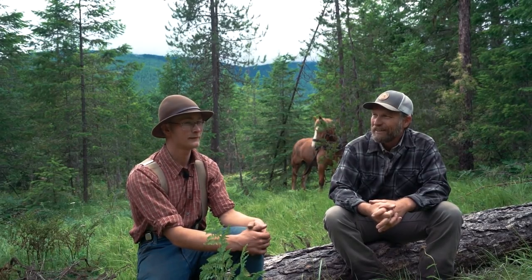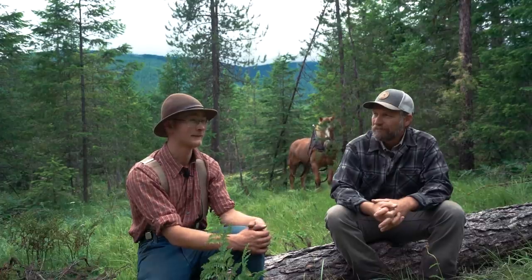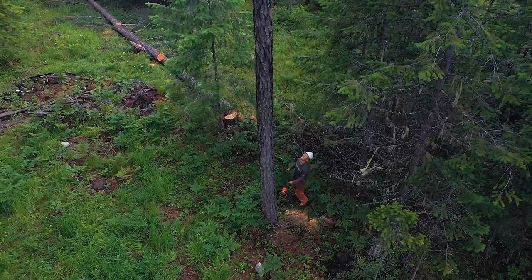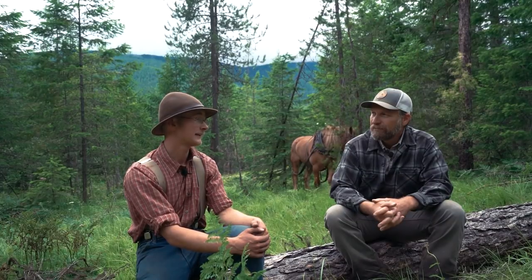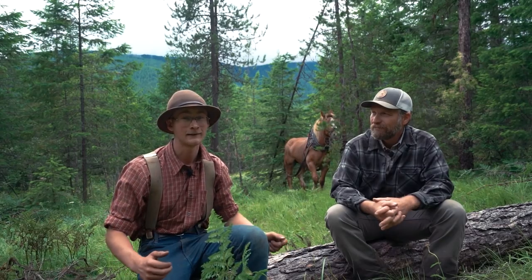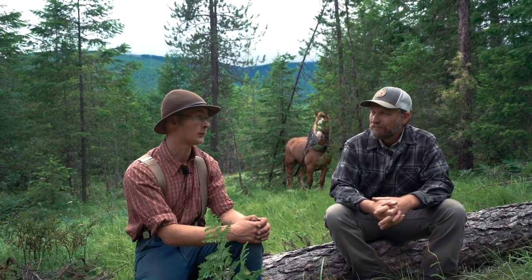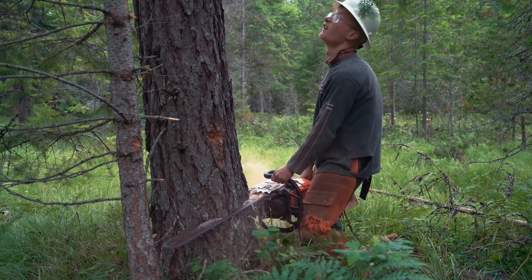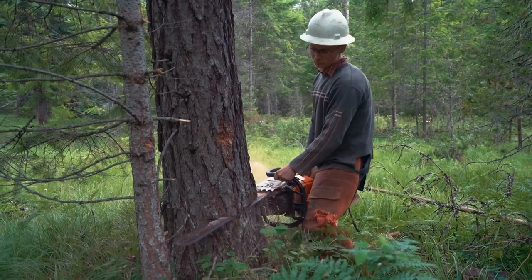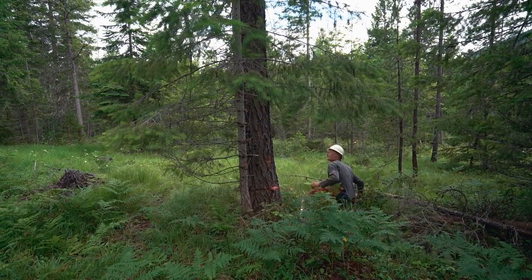Basically, a lot of it is it's way easier on the ground. There's just way less impact on stuff. And I can do thinning and stuff that a machine can't really do because if a trail's this wide, I can get in there, versus a skidder or something. You've got an 8-foot wide swath you've got to take out. So that's a lot of it. I can target more of the prime timber without really hurting the ground. Yeah, that's the main thing.